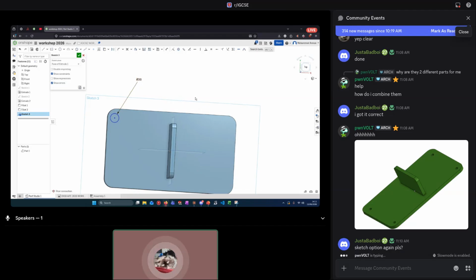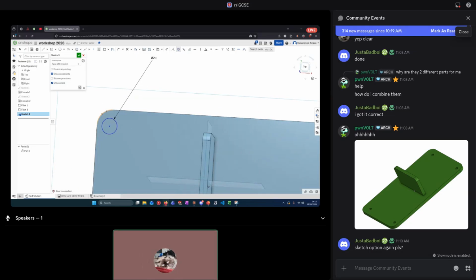Now we're going to use the concentric constraint. The concentric constraint makes the center of this circle line up with the center of any arc or circle. So we're going to click on the concentric constraint. Once it's selected, we're going to click on the outer edge of the circle, and then on this outer edge.